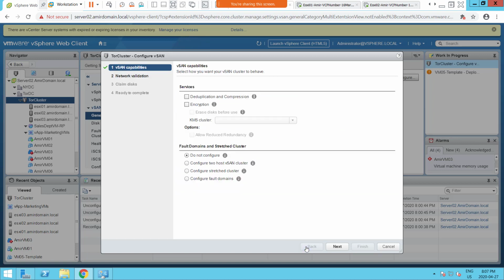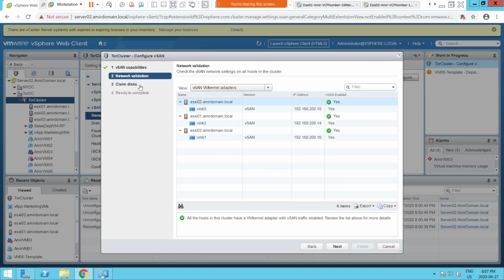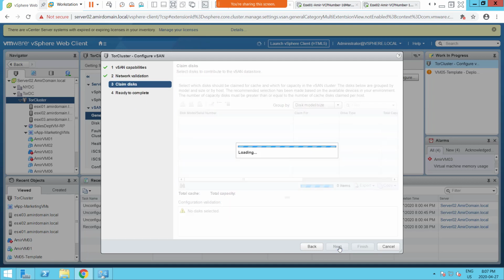Alright guys, so then it shows me, okay. So if I go back here, now it's showing me 4 options as well. So it's playing tricks on us all, and let's go ahead next. And now it's saying network validation. So it's saying that it can connect to all the hypervisors, which is okay. So far, so good. But it gets tricky when it comes down to claim disk, right? So let's just keep going.